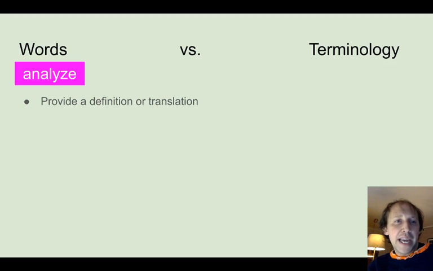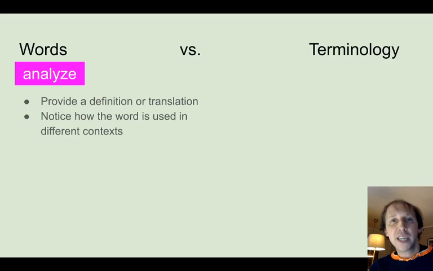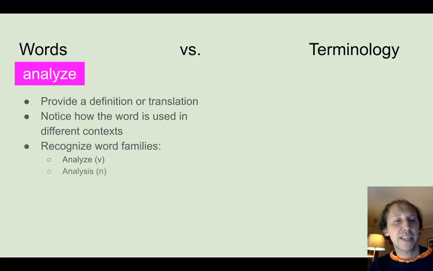So with the word analyze, it's important that we help our students find a definition or a translation. It's important that we show our students examples of how this word is used in different contexts so that they can notice it and notice the subtleties of how it's used. And we can recognize word families here. So analyze, analysis, analytical, analytically. And these are great ways to teach this kind of vocabulary. But this is not enough for terminology.